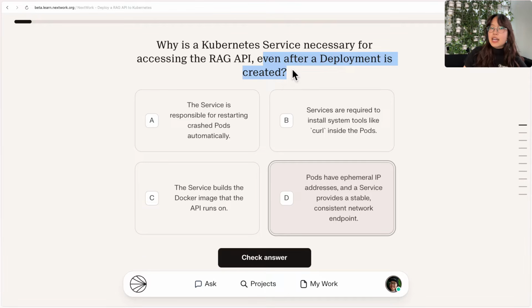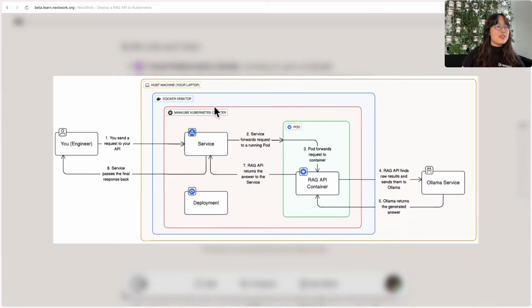So the deployment, creating that, basically creates a deployment manager, which is responsible for restarting crashed pods. And ephemeral IP addresses is going to be a concept we learn about soon, but it's pretty much about how basically if services didn't exist, the URL or the way we access our containerized app is going to be really confusing. Services are that single point of networking here where you don't have to worry about like, hey, where do I send my API request? Do I send it to this pod or that one or that one?